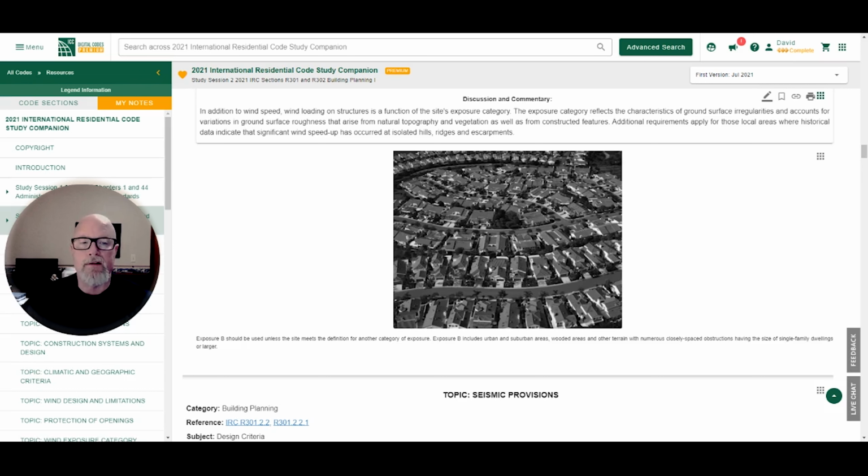Additional requirements apply for those local areas where historical data indicate that significant wind speed has occurred at isolated hills, ridges, and escarpments. Exposure B should be used unless the site meets the definition for another category of exposure. Exposure B includes urban and suburban areas, wooded areas, and other terrain with numerous closely spaced obstructions having the size of single-family dwellings or larger.